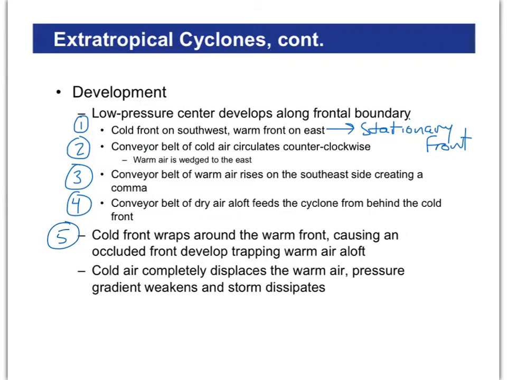And then finally, stage 6 is all the cold air has pinched underneath the warm air. All the warm air has been forced upwards. And so all the warm air is on the top, all the cold air is on the bottom, and then everything's stable, because warm air wants to go up, cold air wants to go down. But it's been this progress of cold air pinching around warm air that forces it upwards and causes the air to cool and condense and produce the storm that we see.